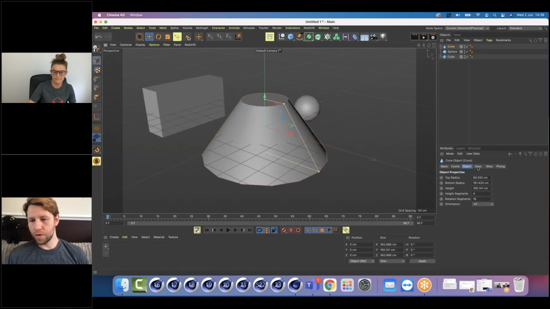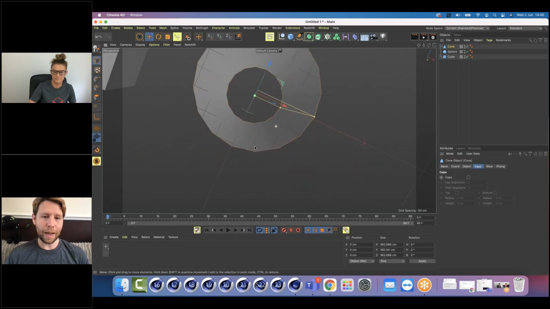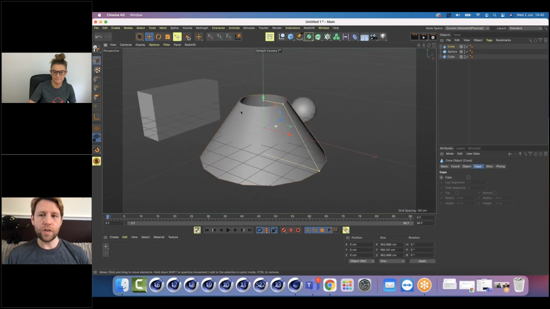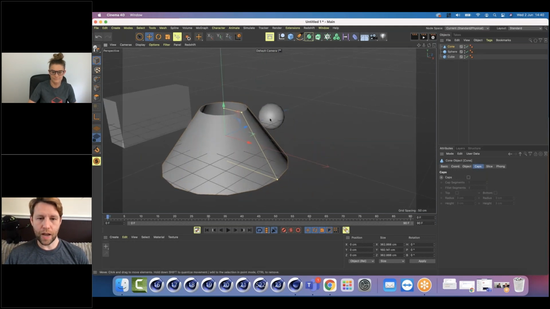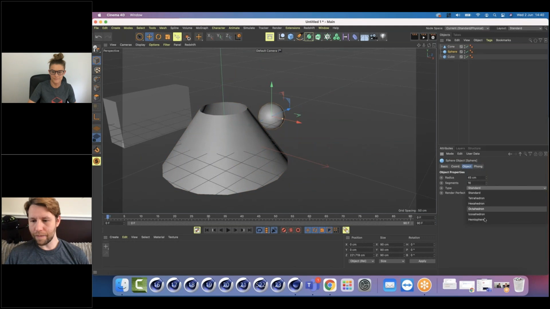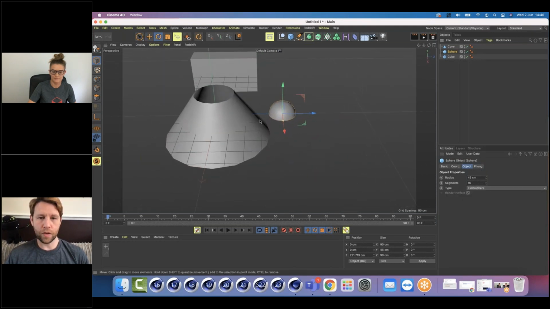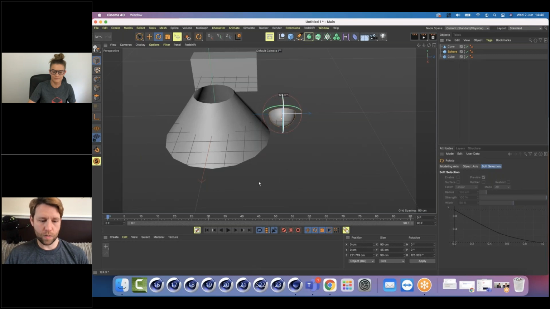I can even go to my caps tab and turn off caps, which means I can make a lampshade. Isn't that nice? So it's always useful to have a look in the Attributes Manager to see if there are things that you can do with your primitive objects that you may not necessarily have been aware of or are not as obvious without going into the Attributes Manager first.